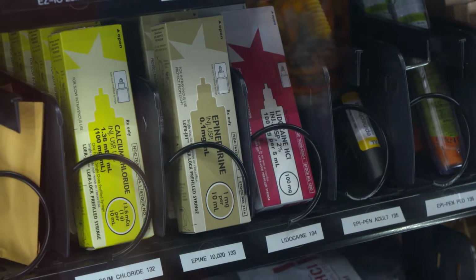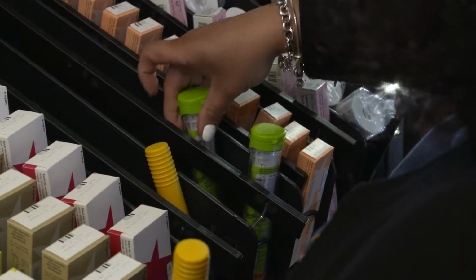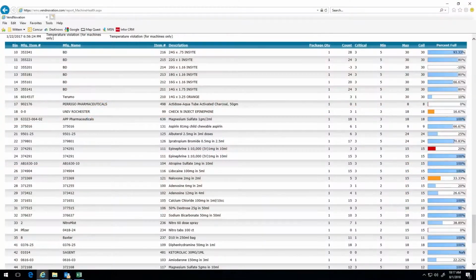All of our members can go to the machines when we stock. We've actually designated restriction codes based on the provider's level of care on which medications and supplies they can dispense from the machine. It has been a lot easier to restock from the machines because we have the medications ready available rather than trying to hunt down different medications and supplies throughout the District of Columbia. The system has made the agency's management of supplies easier by taking the human factor out of guessing how much supplies we are going through and now have a hard data report which we can rely on.